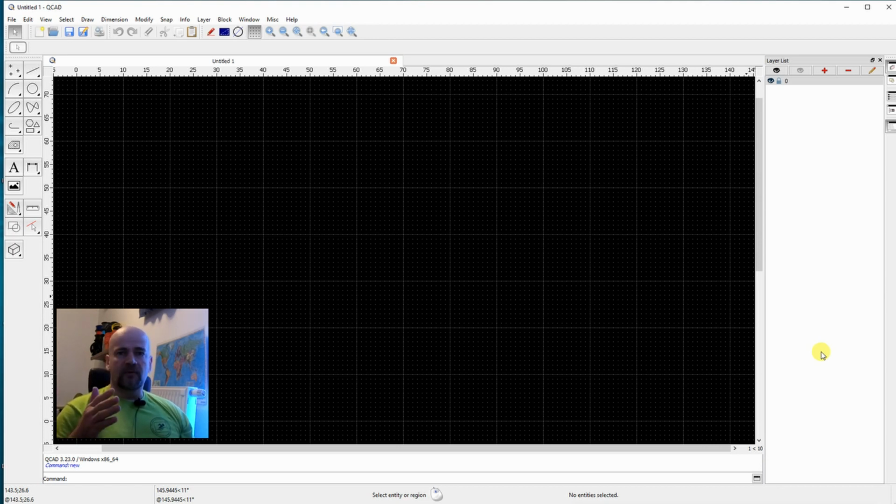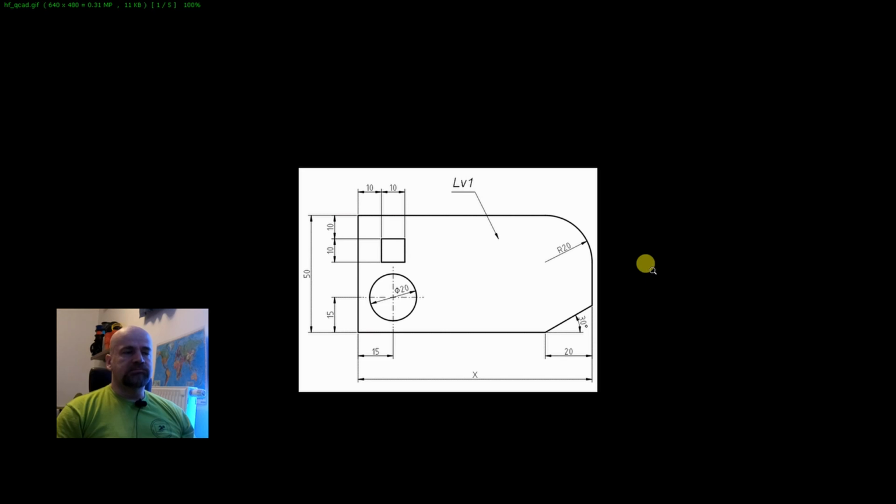One thing I really miss from the free version is the exporting the SVG files, which I can insert directly to the Tinkercad to generate three-dimensional objects. But if you are using very rarely the QCAD, you can save as a DVG file and use some converter, or you can buy it. It's very cheap, really, if you will use it continuously. So this is my homework for my students, so they have to draw this drawing with the dimensions.